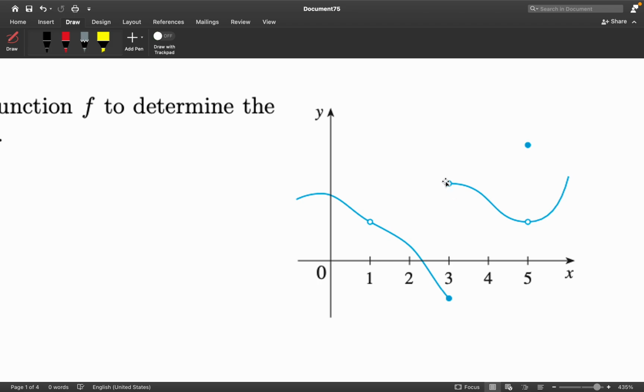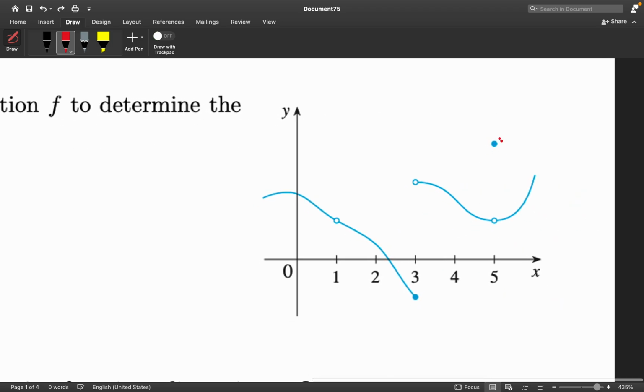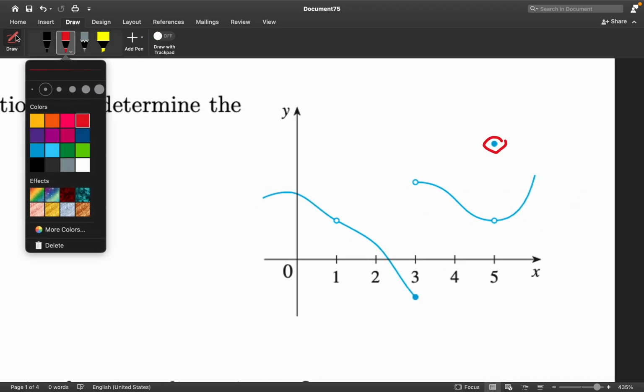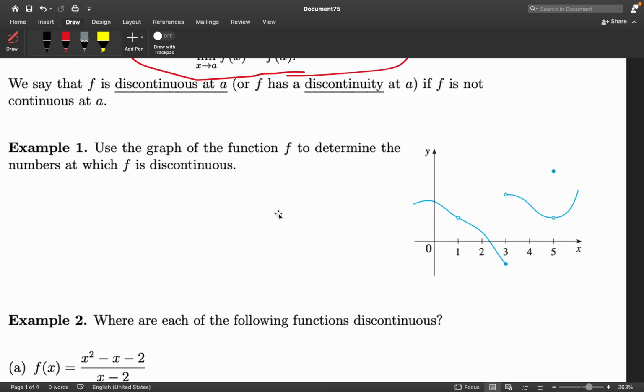I think a better example is the other half here. The limit from the left-hand side as x approaches 5 is the same thing as the right-hand limit as x approaches 5, but because f of 5 is up here, then I know that that's not the true value down here. I know that the limit is not the same as the true value of f of 5, so this is discontinuous. I have a hole. So that's one really good definition.